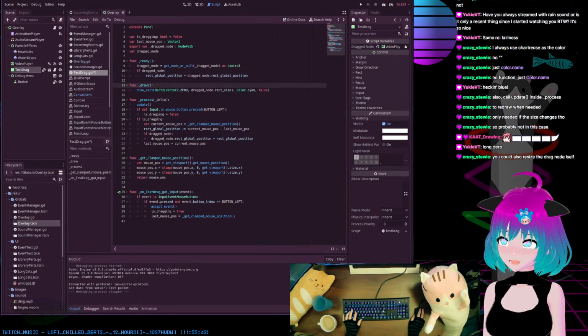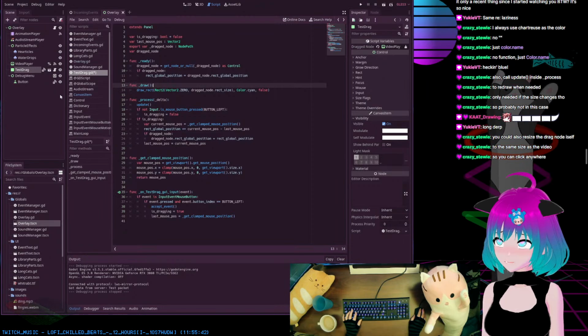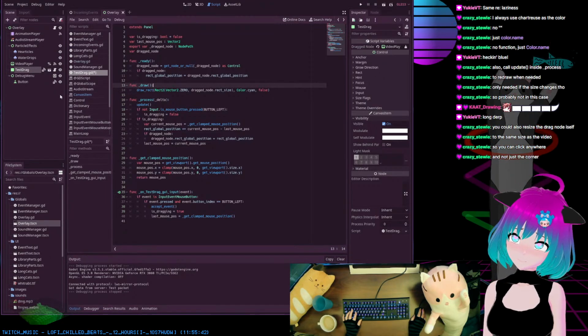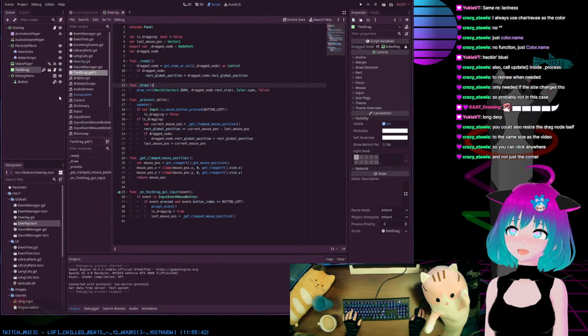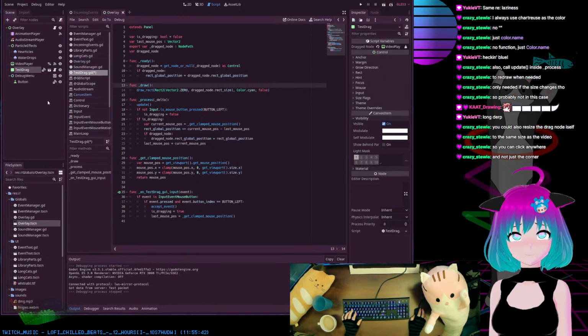Could also resize the drag node itself to the same size as the video. Oh! That's a good idea.